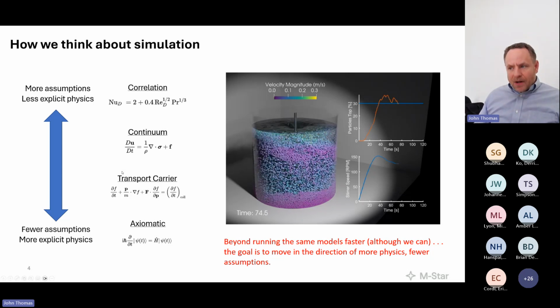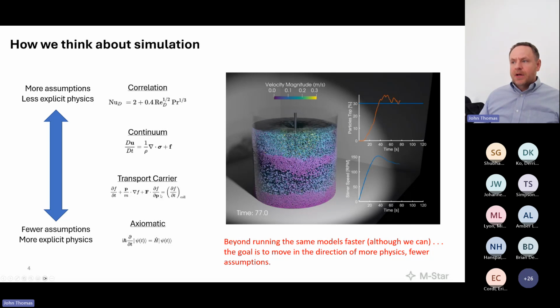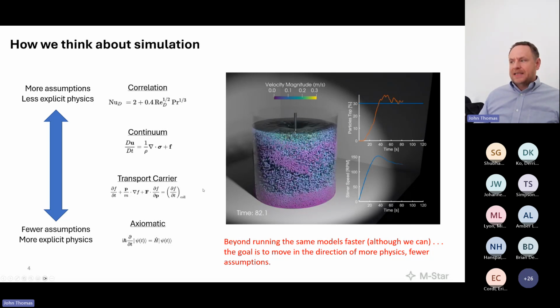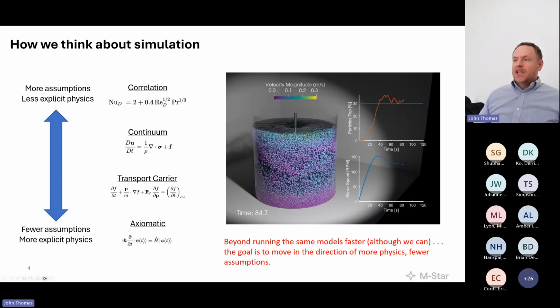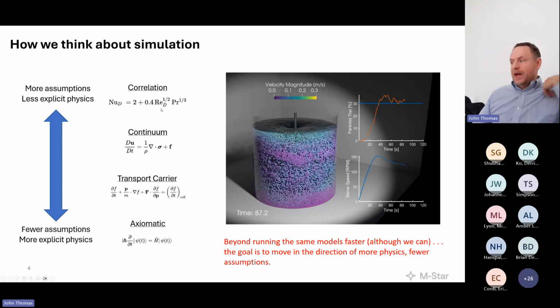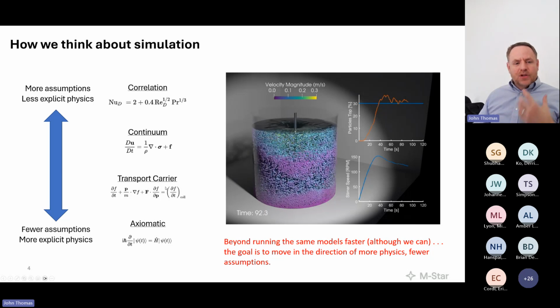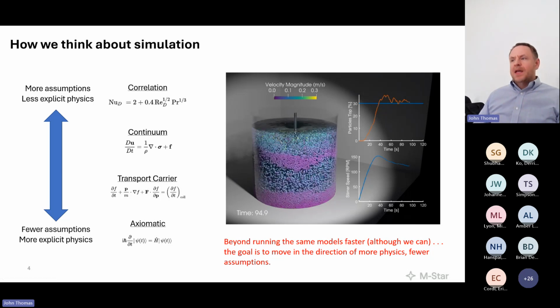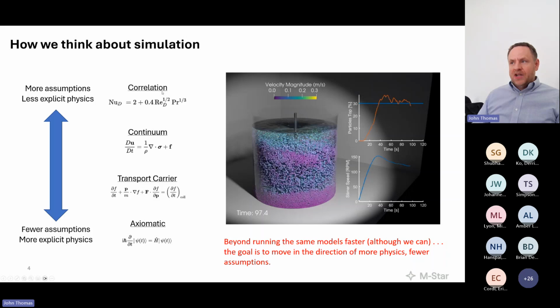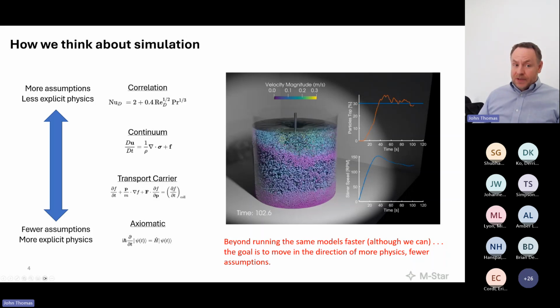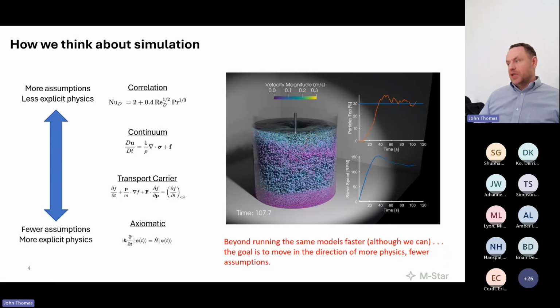We try to model systems at the level of the transport carrier, broaching into the continuum in an effort to understand the physics driving process outcomes, and if necessary, develop correlations that can be used for faster calculations. But foundationally, we're living down here, and the introduction of GPUs as a computing paradigm allows us to push away from correlations with a little bit of continuum down to continuum with some transport carrier physics, which allows us to create more general, mechanistically consistent modeling approaches.